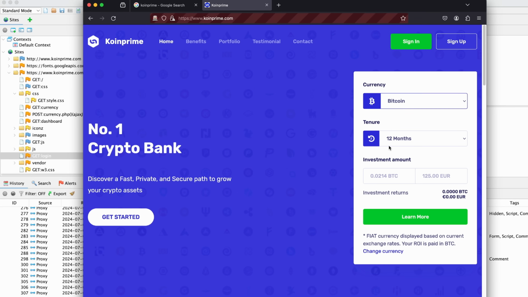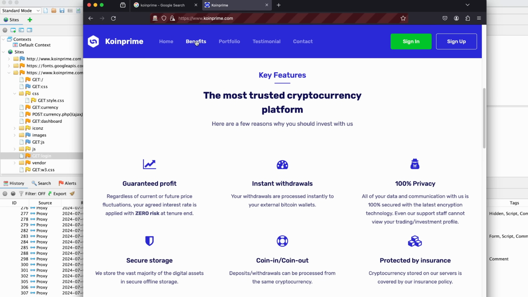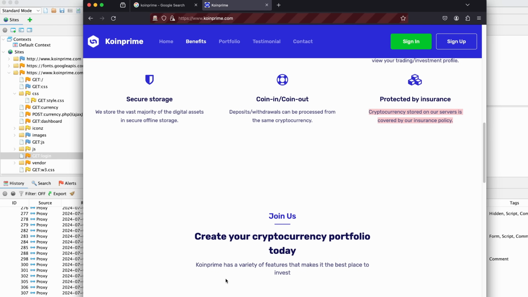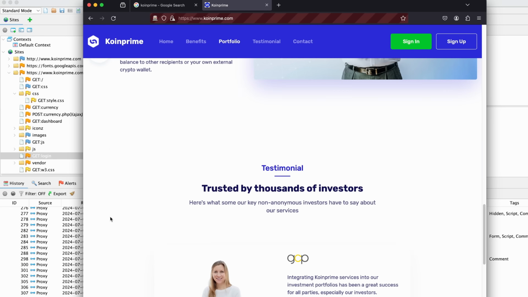Okay, so here we have the typical scam, just like if you saw my video about the CAD founder. It reminds me of the user interface of BitConnect. Get the benefits. Guaranteed profit with zero risk. Covered by our insurance policy. Okay, I just need to go make a withdrawal. I need to get some money into this quick.